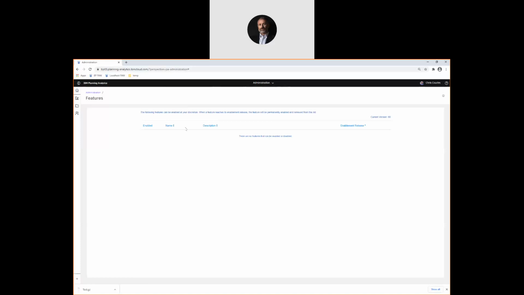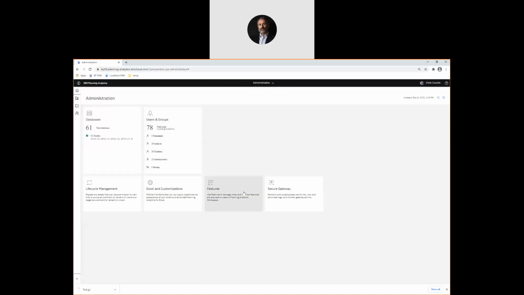So it may or may not show up in this list, but when they put in new features, they'll put them in this list and it'll show up, and for the first, I don't know, 2 or 3 iterations, you would have the choice to enable it for your users or disable it. So it gives you some control as to what gets deployed to those users. Right now, there's nothing new in version 60 that I could turn on or off.